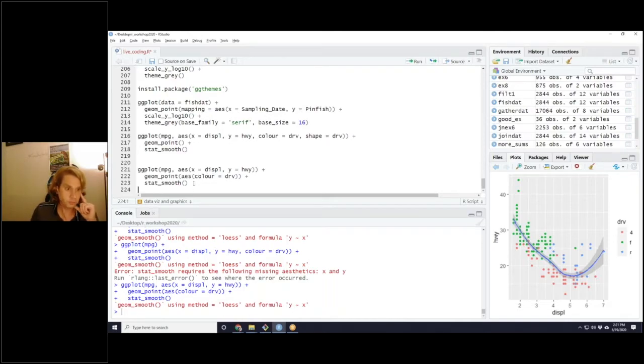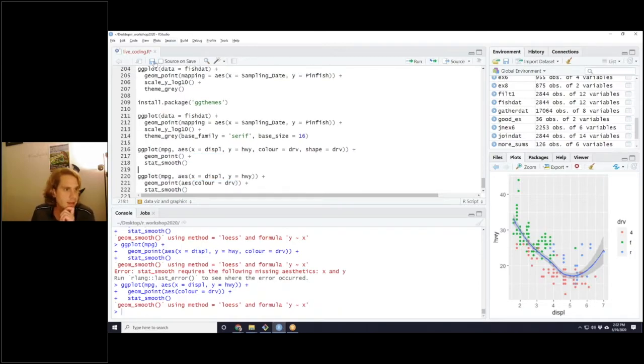Now that error that you just saw was me being sloppy in my R code, where I took all of the aesthetics and put them only in geom_point. Now remember, stat_smooth requires aesthetics as well. So when I took the aesthetics out of the global ggplot call and put them all into geom_point, it didn't know how to apply that stat_smooth because it didn't know what the y variable was, what the x variable was. Now that they're both up here in the global plot call, these aesthetics are passed down to the point geometry and the stat_smooth geometry, and only color, because it's in the geom_point aesthetic function, is mapped to the points. So hopefully that makes sense, but that is a really important thing to know about ggplot, and is, I think, a stumbling block for many when they're using it for the first time.